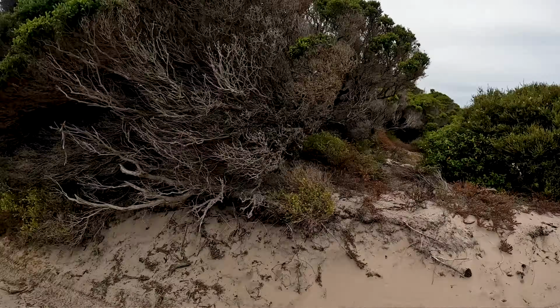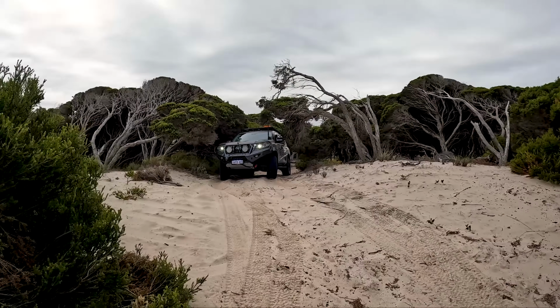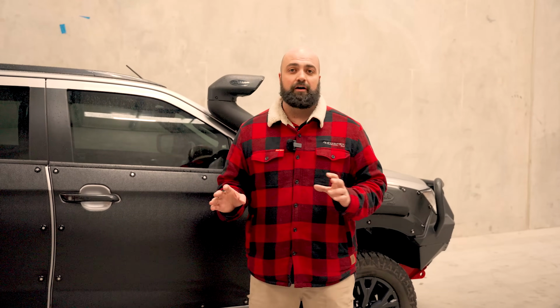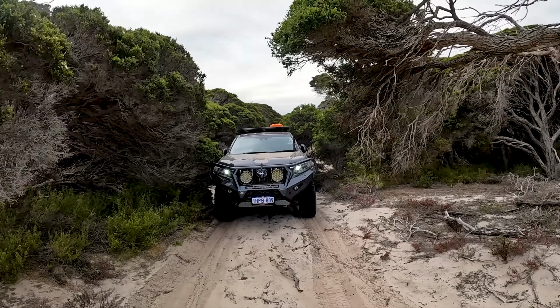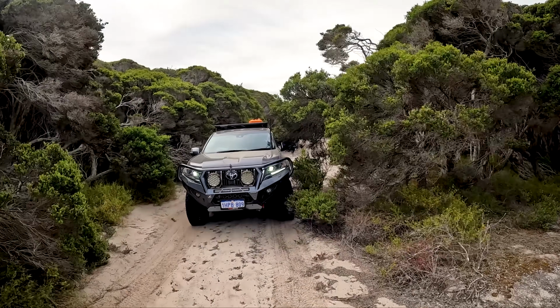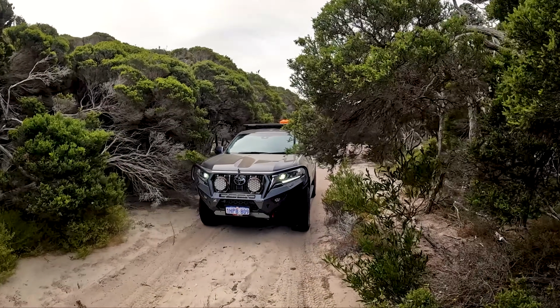We've attempted to get beach access. In the process, we found ourselves not able to get access and we're trying to get our way back out. The Prado, she's covered with Rhinohide. Very happy with it. Allows me to go those places that I want to go and not worry about panel damage. All I can say is thank goodness for the Rhinohide, because we would have had a lot of scratches over the car. I've had to get out and guide Rich through some of the track.